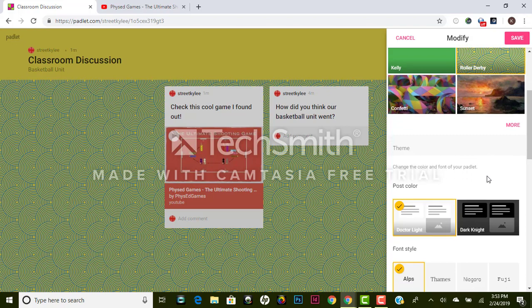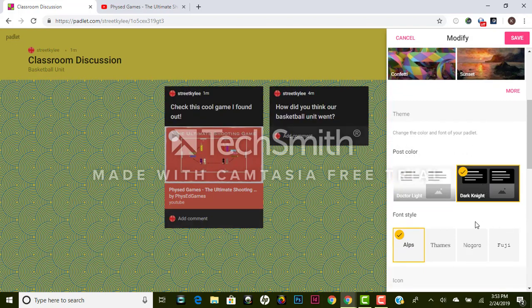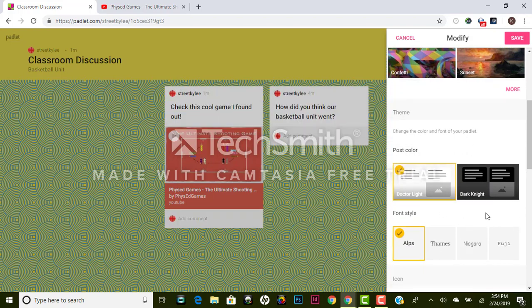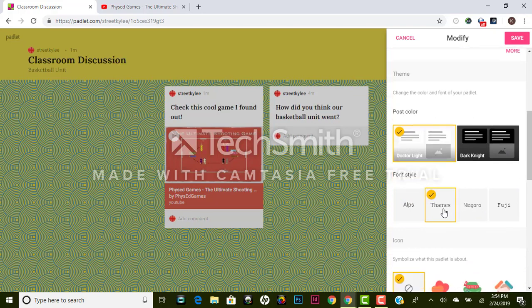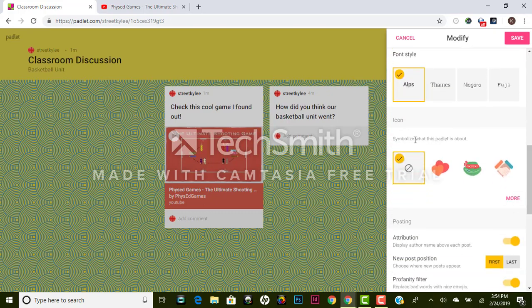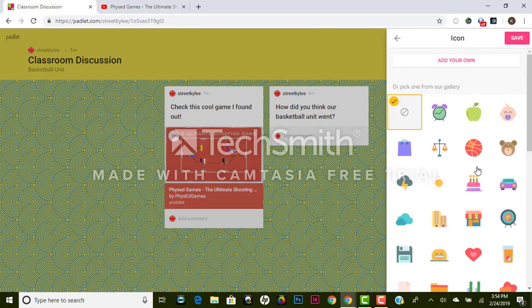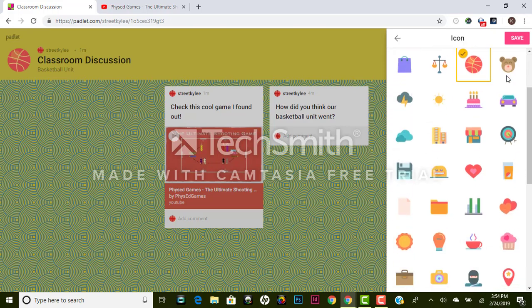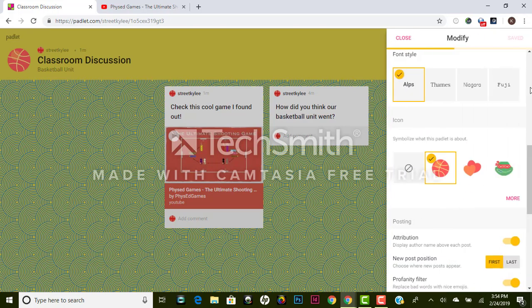I can change what the post looks like. If I want, I kind of like the white theme. I could go ahead and change the font if I wanted the font to look different, but again, I'm not too worried about that. So with the icon, like I showed you before, there's a ton of different options, and I'm going to go ahead and pick this basketball one just because, again, we're using the basketball icon, and then you have to save that to go on.